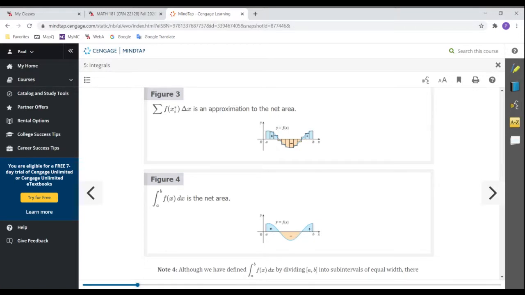And this is one thing that's new in section 5.2. In section 5.1, when you computed areas underneath curves or approximated the areas, the curve was always positive. The function was always above the x-axis. But now we have to recognize that when we compute an integral, it could have a negative area as well as a positive area. It just depends on how the areas are situated throughout the curve, from x equals a to x equals b. Okay, so that's what figures 3 and 4 say.